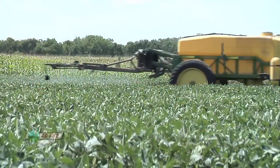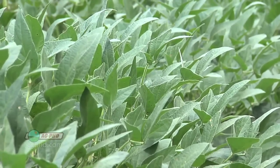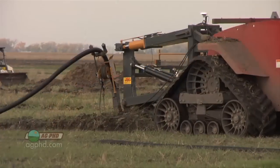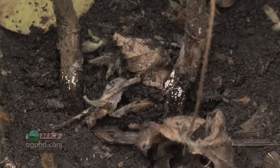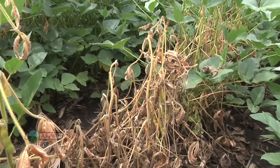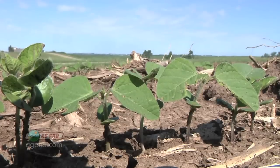So I always look at — yes, you can treat the symptoms, we can find varieties that are better, and we can do some other things we'll talk about here today, but let's fix the root cause. Get out there and get some tiling work done, improve your drainage no matter how you're going to do it. You'll have much less chance of getting Phytophthora. Certainly it can show up any year if you have the right weather conditions, even in well-drained fields, but you're a lot less likely to get it in well-drained fields.